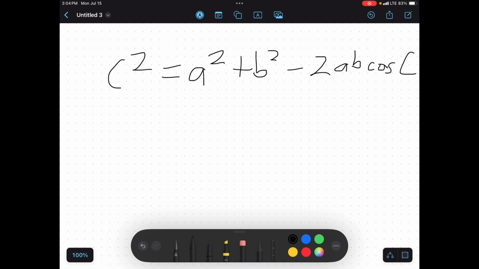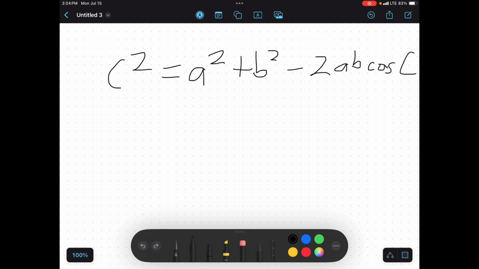Now you may notice that this part, if I remove that, may look very familiar, especially if you watched the last video of Sleepy Math. It's basically the Pythagorean theorem. Well, the Pythagorean theorem is actually just a very special case of the law of cosines, and I will show that in just a moment. First, let's undo our scribble.